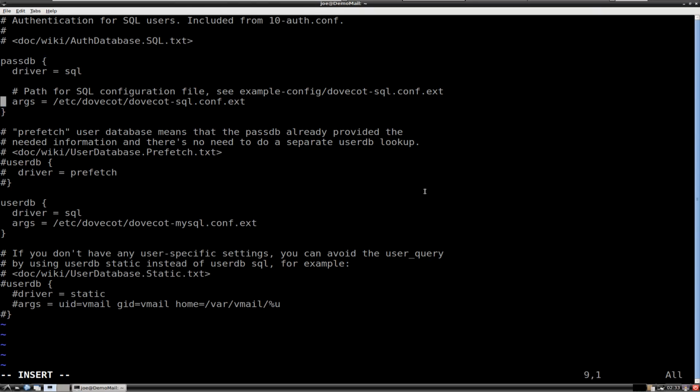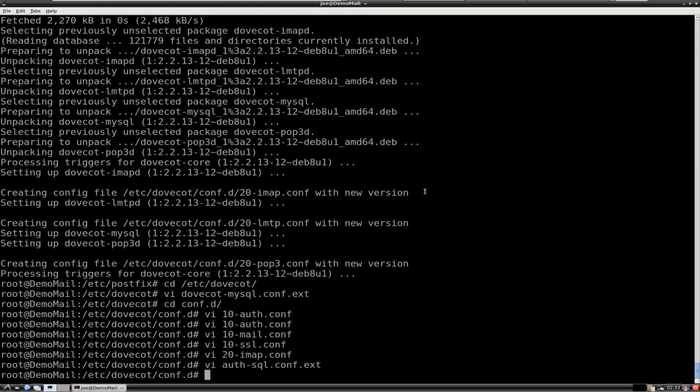We want to make sure that our args here, we just change this to mysql to keep in line with the way things are named on the system. And I believe that's the only major changes we need in this file at all. So let's go ahead and save and quit that.